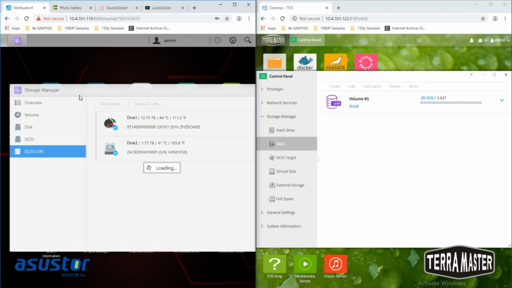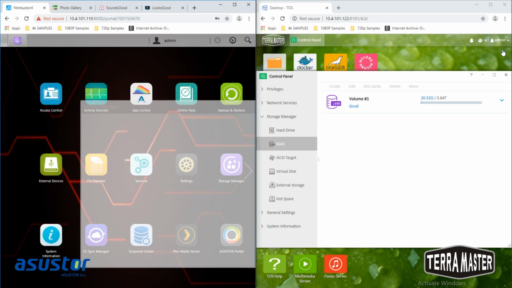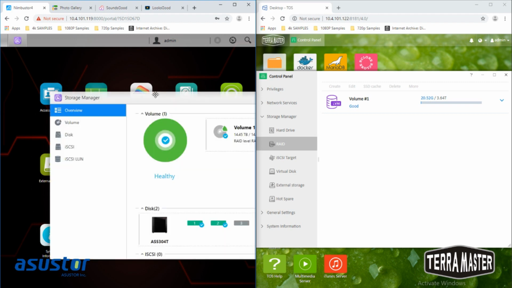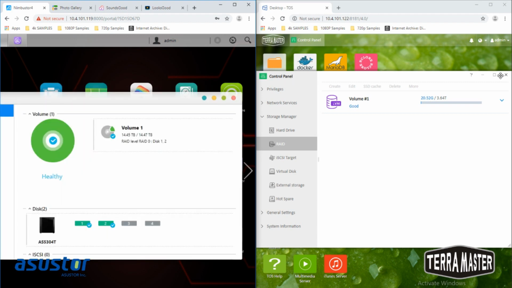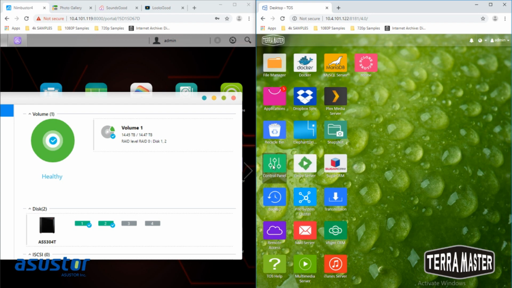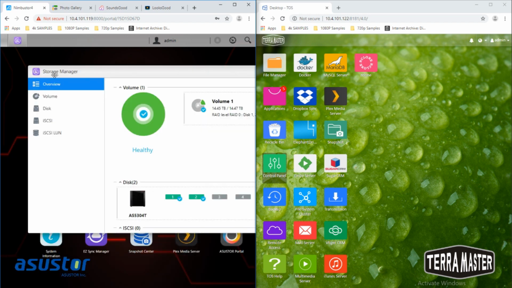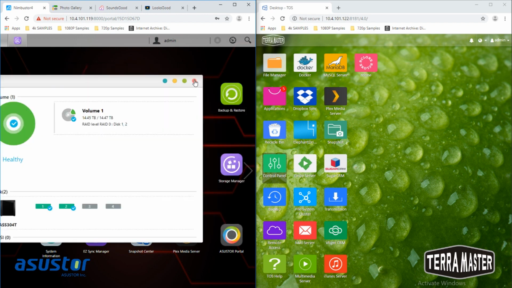They both are quite similar, but this is one of those areas where I do want a separate app for learning about some area of the NAS. There's actually a few areas that I quite like the TerraMaster single access point for configuration over the Asustor multiple apps, but one area where I want a dedicated app is a storage manager, because this is a very, very important part of NAS storage, and I want to know that I've got a lot of control there and it isn't just another bunch of flicky buttons in the control panel. But I might wrap things up here.